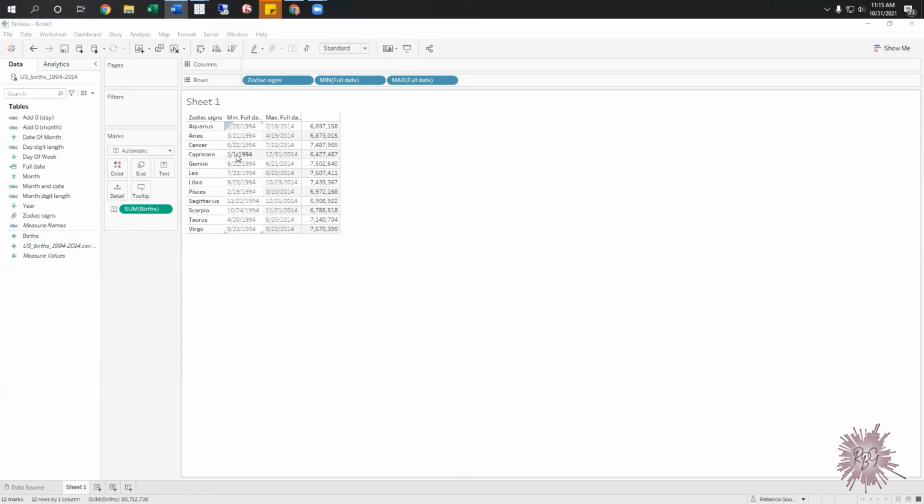So it's actually December 22nd through January 19th. But because of the way that Tableau thinks of minimum and maximum for dates, that's why it looks like it's encompassing the whole year.